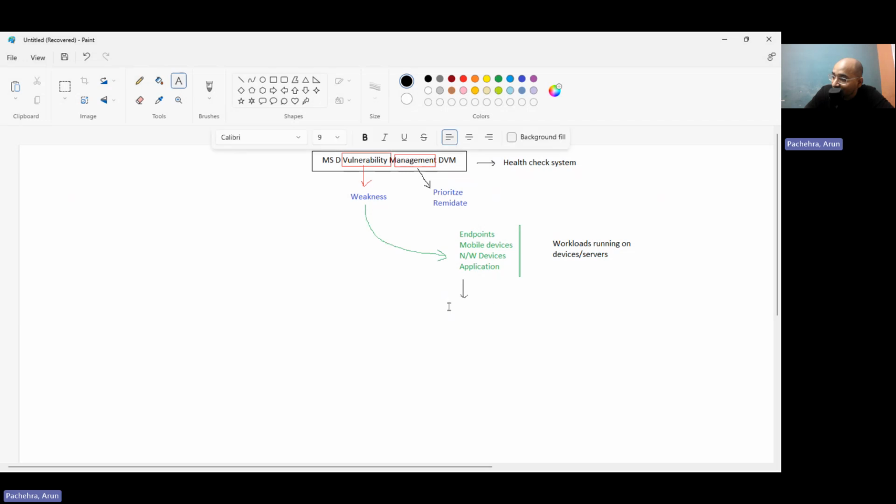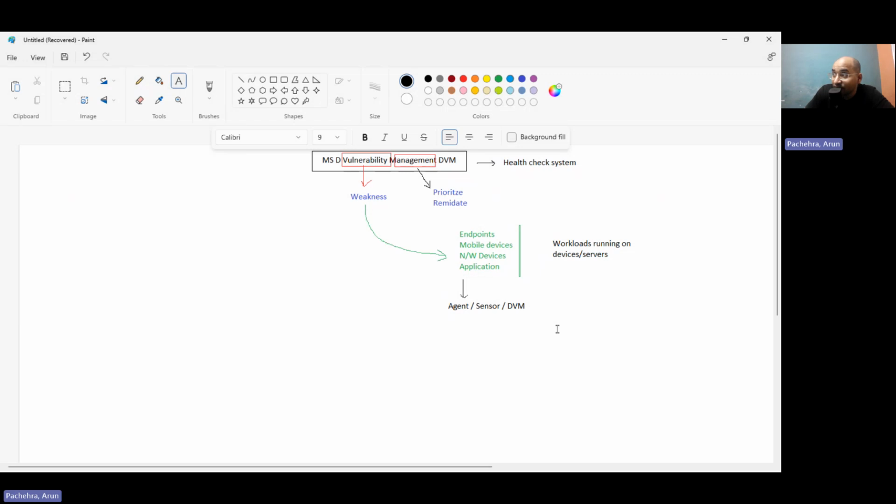There must be something which is sending data to the MS Defender portal, that is called an agent. Now, this agent could be the sensor that we learned about in Microsoft Defender for Endpoint. Endpoint installs the sensor, or it could be your DVM agent, if Endpoint is not there and you are going with the standalone MS Defender. So ultimately, there is something which is installed if you need the premium services. Okay, so which is getting installed? It could be agentless, right?